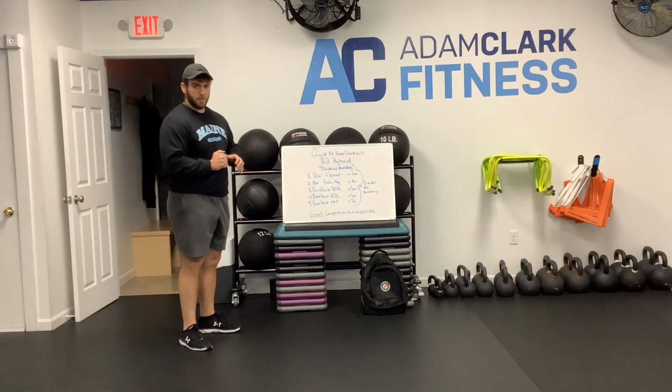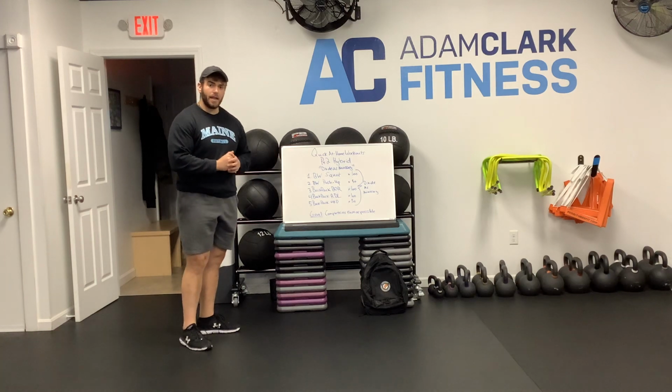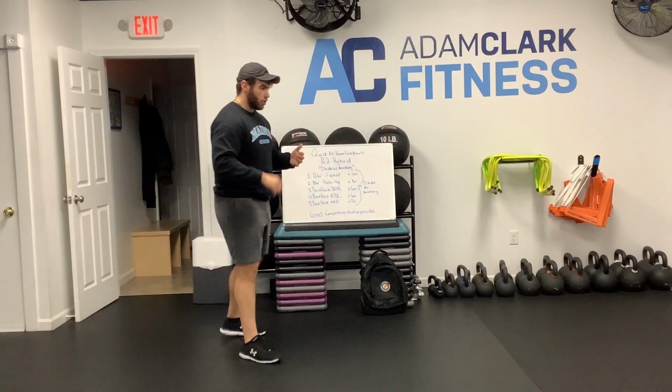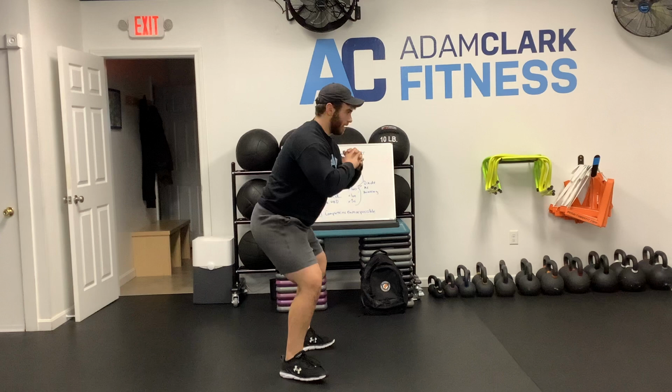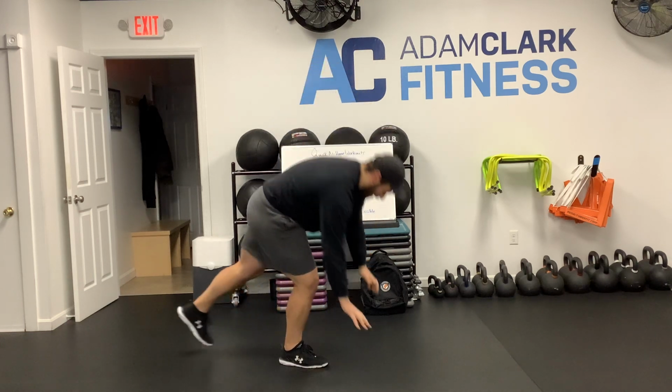Now I'm going to run through the movements real quick. They're all pretty straightforward again, and all you need is your body weight and that backpack. We're going to start out with body weight squats, as many as you can. Once you fail at that, or get as many as you can, we've got push-ups.